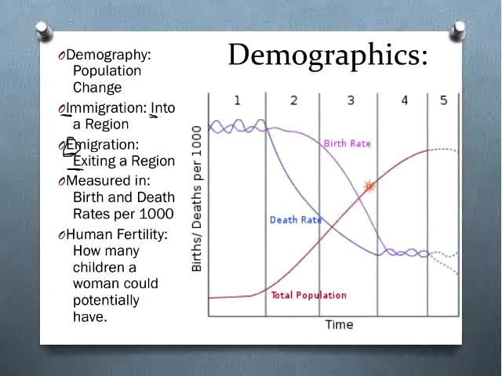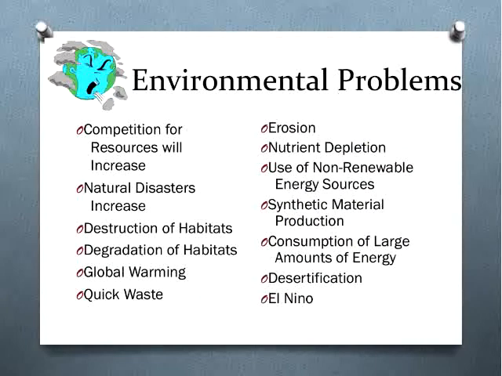Moving into stage 3, we're still increasing population. However, the birth rates are decreasing along with death rates. And then there's stage 4, when birth and death rates level out and population continues to increase, just not as substantially. As you can see, this is almost straight up. This is starting to level off. And then you got stage 5, which is the legendary stage. People have not actually made it an official stage. The population size actually starts to maybe decrease some due to birth rates declining more than the death rate. And you can take a minute here and fast forward or rewind to look at that graph.